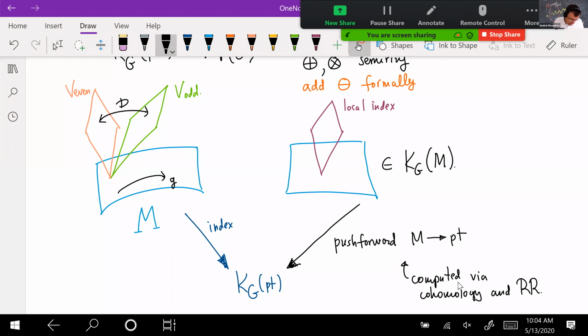That we will not be doing in this course. We will always be computing in K theory or even some fancier cohomology theories. We won't be using Riemann-Roch, in the sense that Riemann-Roch is a great theoretical tool, but we'll talk about it. So what are some of my favorite things? My favorite example is the Weyl character formula. The Weyl character formula is a very simple formula for push forward in K theory, push forward of a line bundle from the flag manifold to a point. In K theory it is very easy to compute, but if you compute it by Riemann-Roch, it becomes a very good exercise on manipulating series.